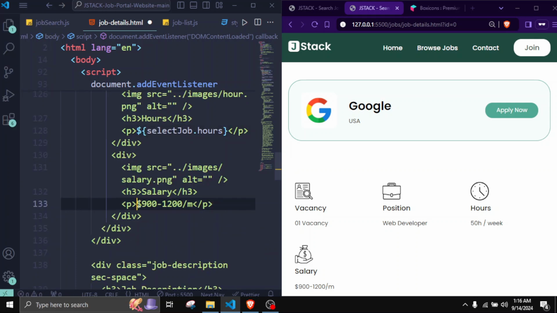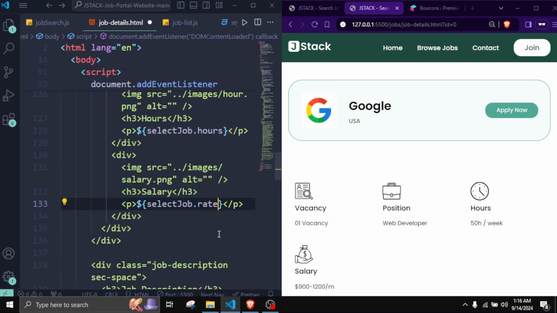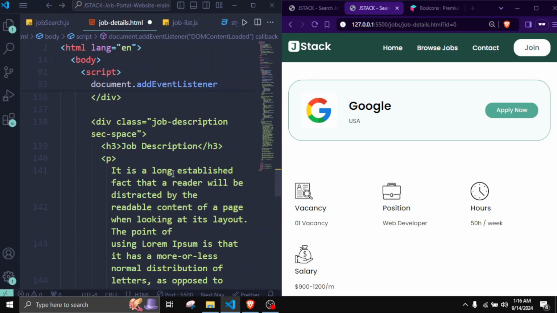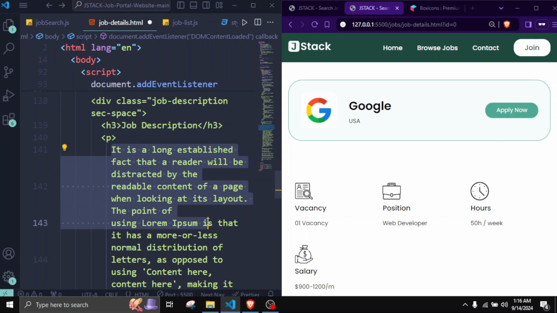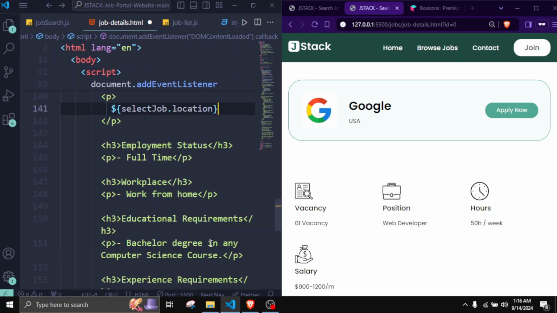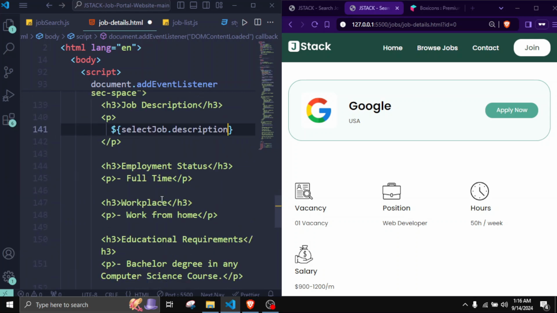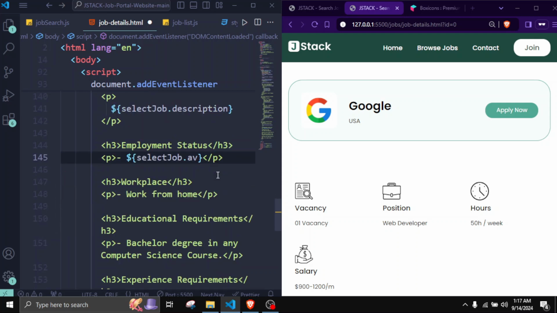And for this range, it will also be dynamic, and the variable name will be rate. Then for this job description, the description will also be dynamic. So let's paste, and this one will be selectJob.description. And for this full time, let's paste this, and the variable name will be AV, which is availability.